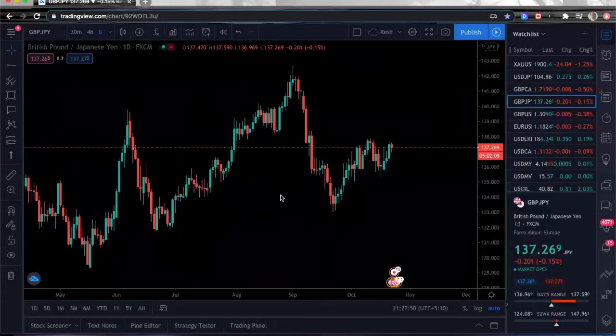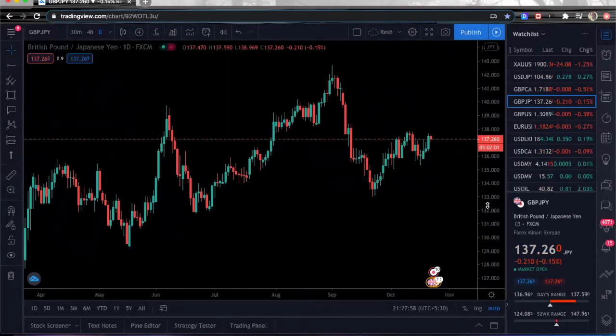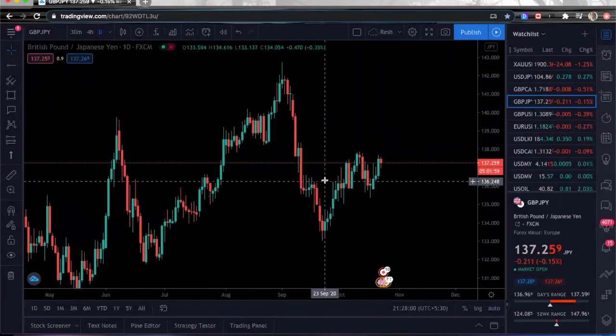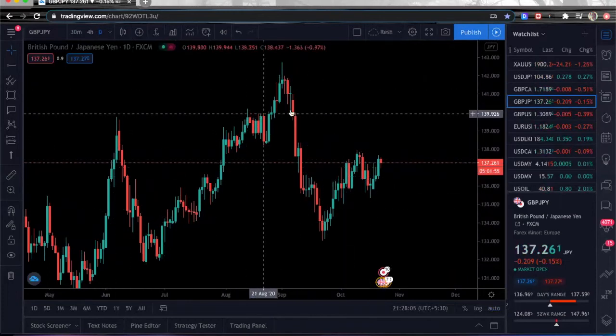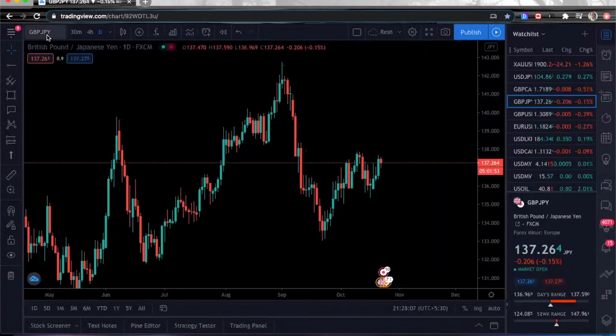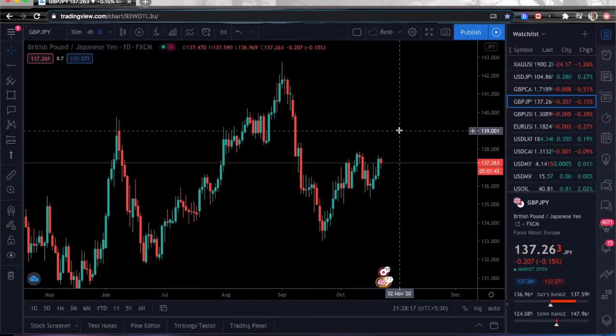Right. So what is Forex trading? Forex trading involves exchanging of currencies, trading currencies, buying and selling currencies at a determined price. And when it comes to the world of Forex, you choose a pair. Over here I have sterling pounds against Japanese yen. In this I am trading sterling pounds against Japanese yen.